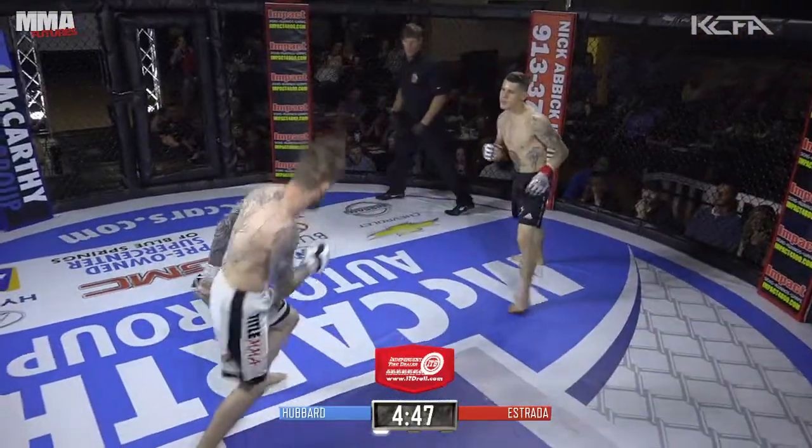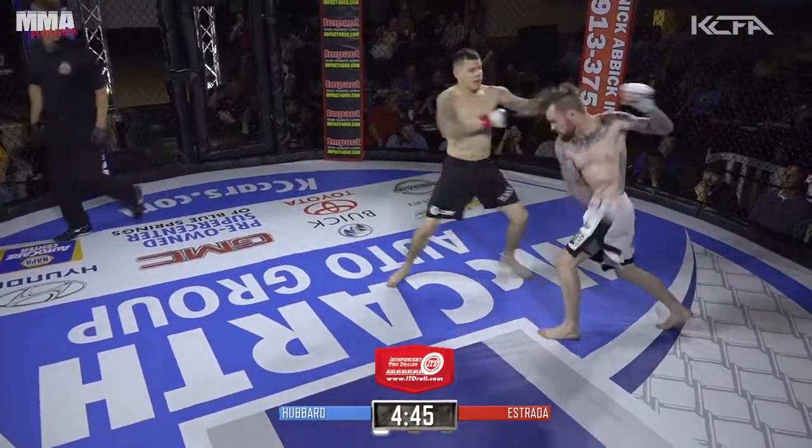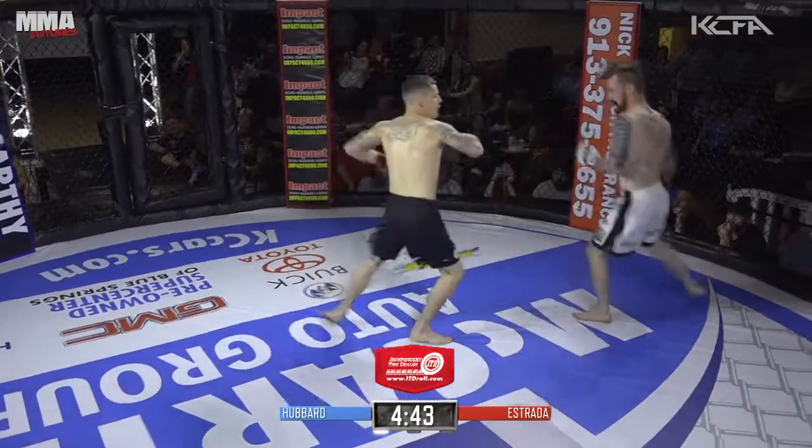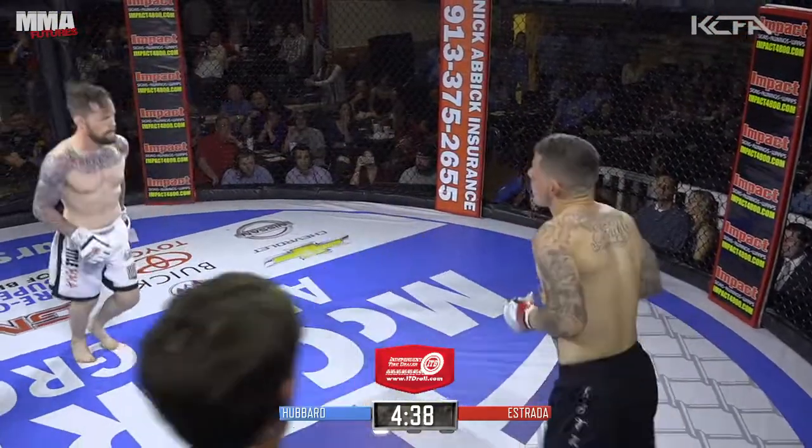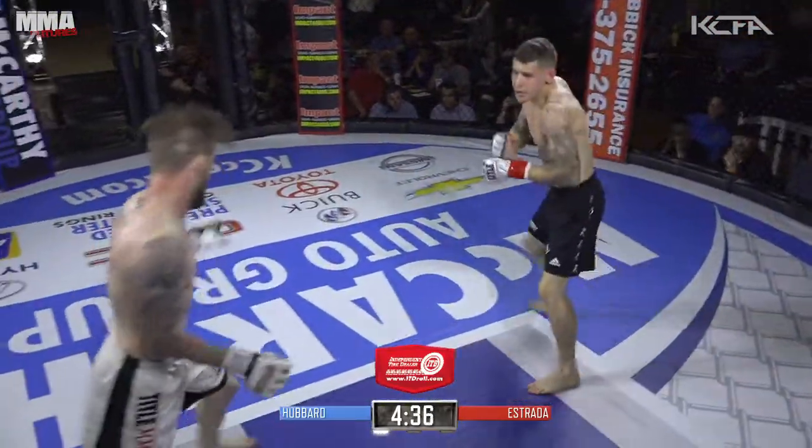Hubbard using his head movement early on. Hubbard very active with his head movement. Both fighters are exchanging big punches. Estrada backs him up with a push kick. Big right hand from Zack Hubbard. Didn't look to hurt Estrada, but still a big right hand.